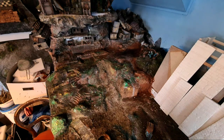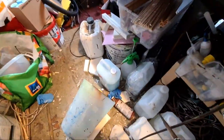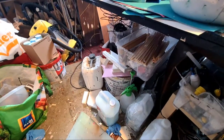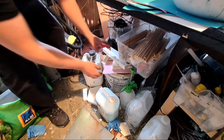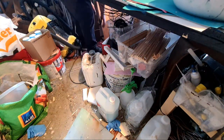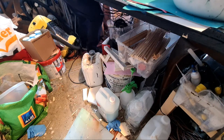Usually I have a bits box full of bricks somewhere here. Oh, a tentacle. Yes, yes, yes. That would be so awesome. Okay. Where are those bricks? Ah, here they are.